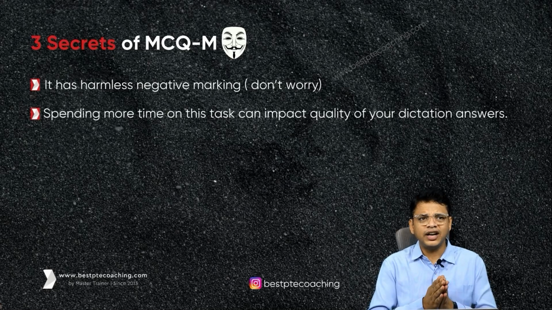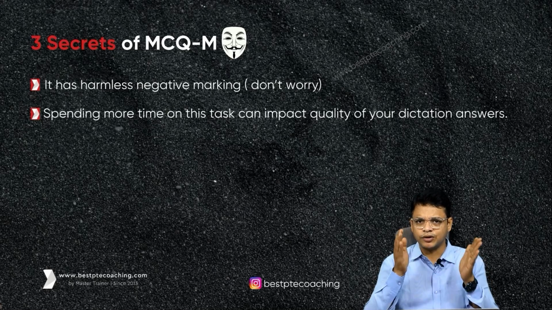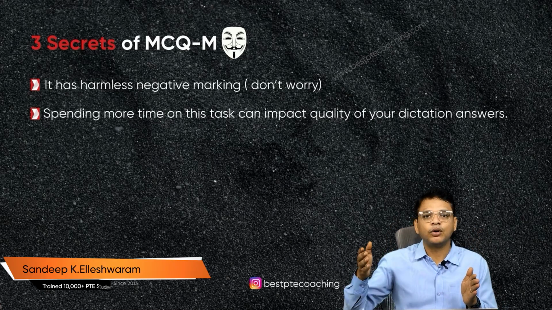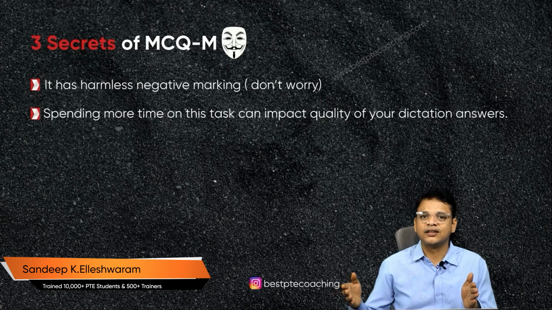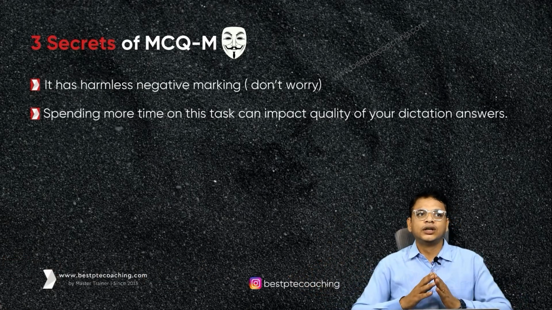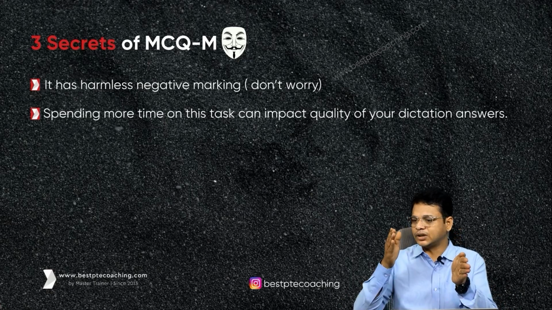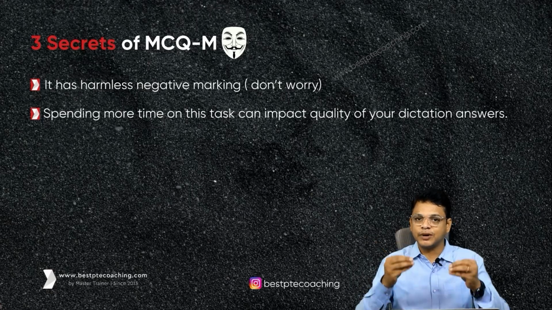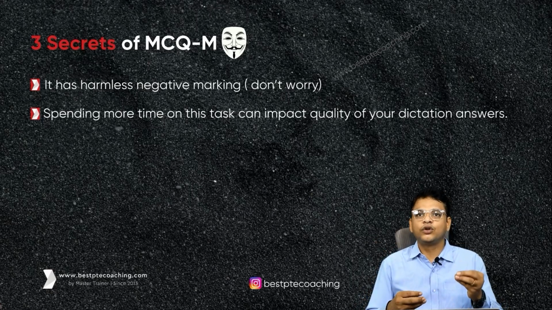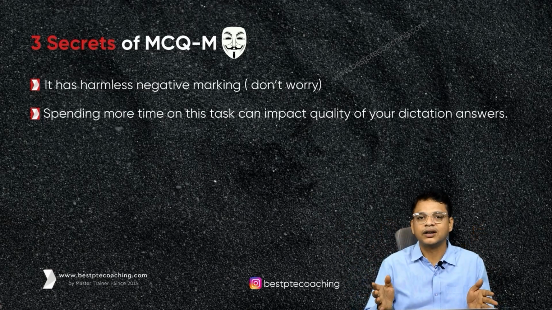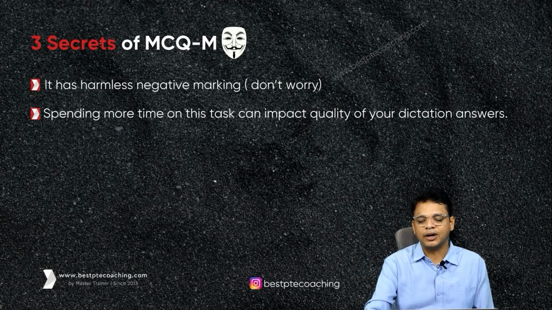Secondly, spending more time on these questions like multiple choice, multiple answer can indirectly impact other important tasks like fill in the blanks. It can impact dictation indirectly. So multiple choice, multiple answer, dictation, and fill in the blanks share the same time. When you are spending more time here, what can happen? You may find less time for your dictation especially. Dictation is giving you 30 marks. This is hardly giving you any score. So I don't want you to spend a lot of time on this multiple choice, multiple answer.